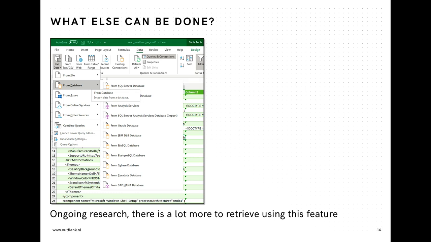So you can make database connections from an Excel sheet. You can make connections to Azure, connections into the Active Directory. So it's ongoing research, but I really believe there's a lot of potential here to not do code execution, or maybe use this feature to get into code execution, but do something besides the DDE and besides the standard VBA tricks. So these were three tricks that have nothing to do with code execution on systems, but already stealing files, getting credentials from users. So that's already quite nice achievements.